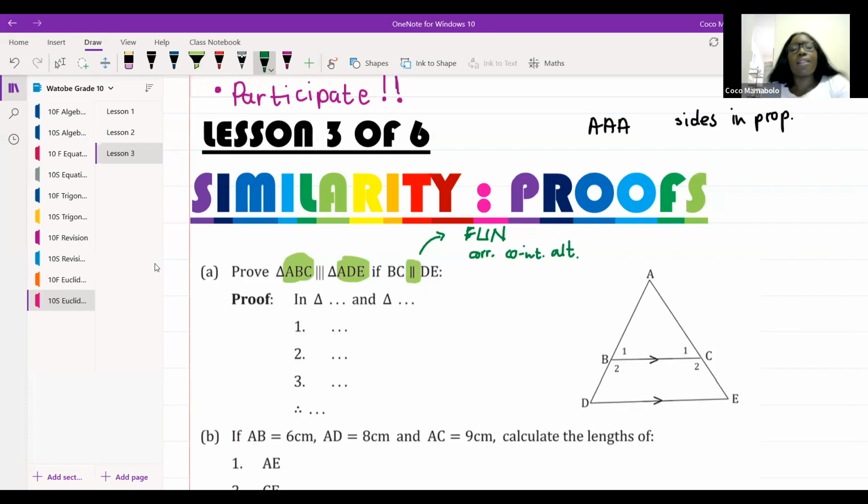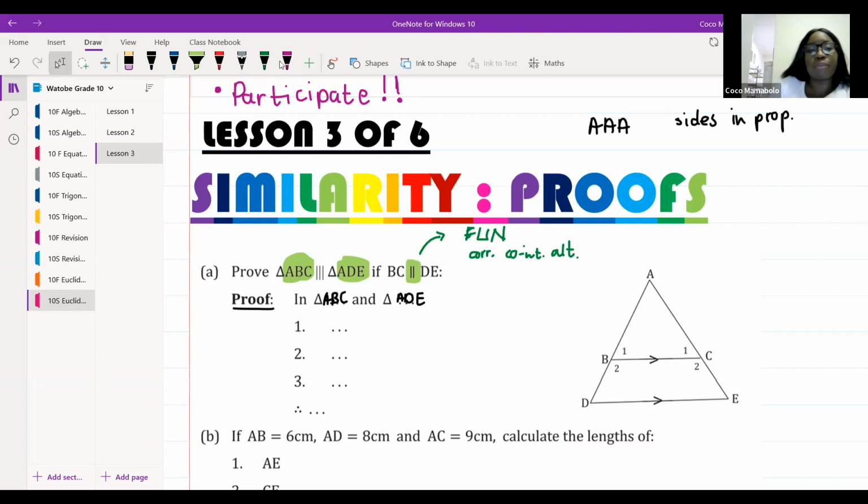All right. So now it says that these two triangles are the same. So I'm going to start by writing in triangle ABC and triangle ADE. I need to write them in the correct order, otherwise it's not going to work. All right. I need 3 statements. Can anybody offer up a statement for us that will show that something over here is equal? Now, I can tell you now, guys, we're not going to be able to use sides and proportions because they haven't given us any of the sides. They haven't given us the length of any of the sides. So this is definitely an angle.